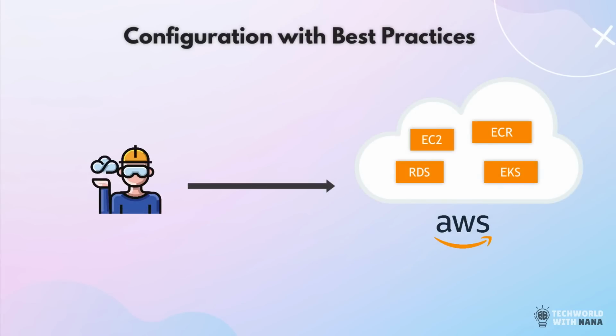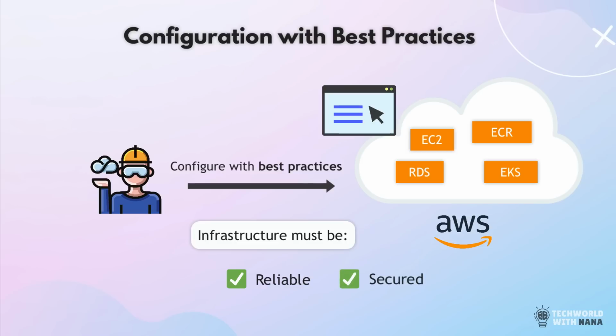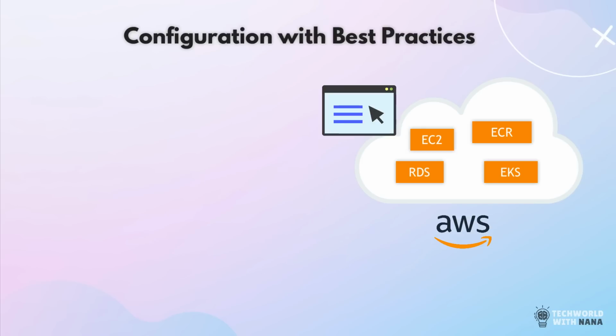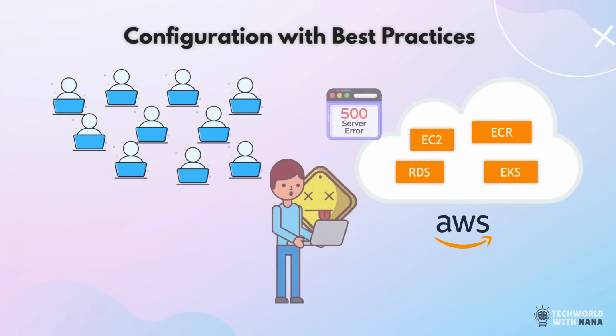And when you use those services, you don't just configure them so that your application runs on it. Everything works and that's it. That's actually not enough. You need to actually configure it reliably and securely, because everything may be working fine, but you get millions of users visiting your application and now your whole setup crashes because your application setup was not designed for such a high load.